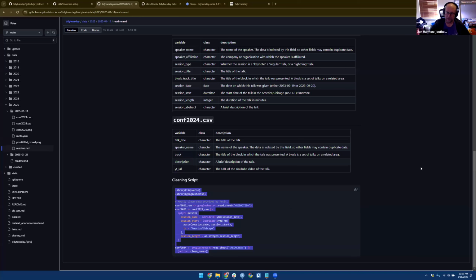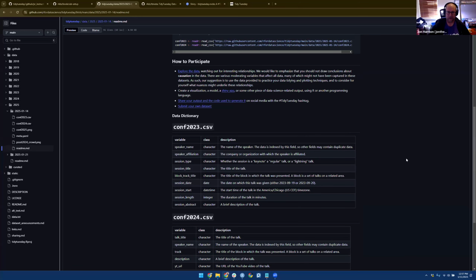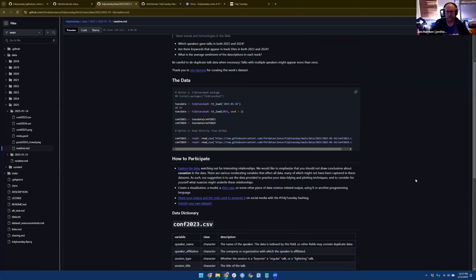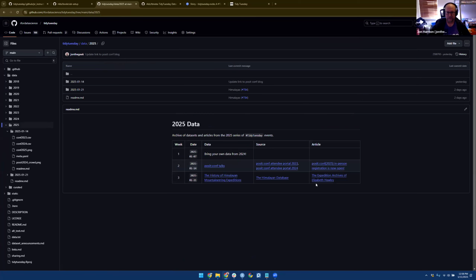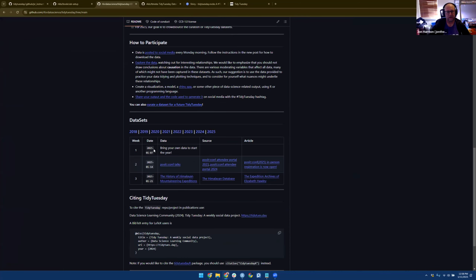You submit those separate files, and the script we run compiles it all together into the final README, and also creates the row in the year README and the row in the main README.